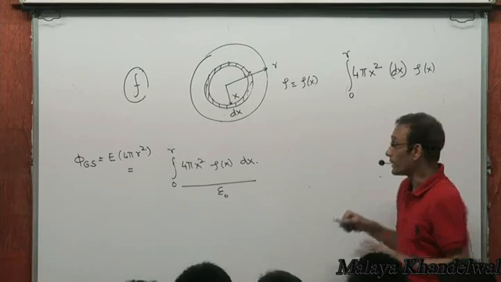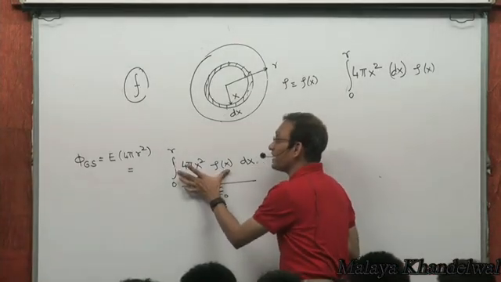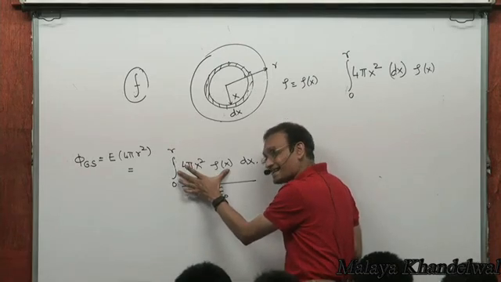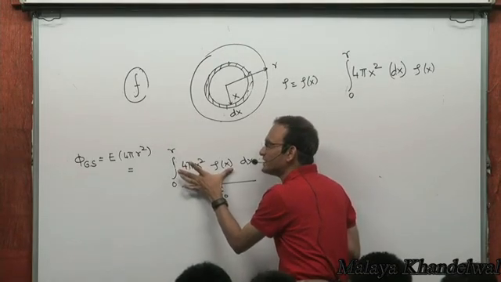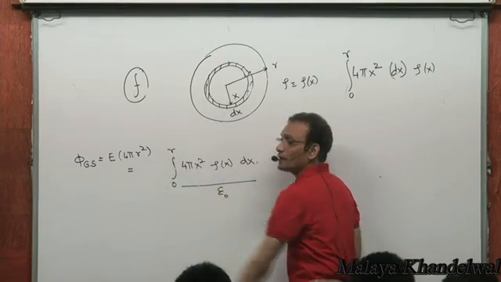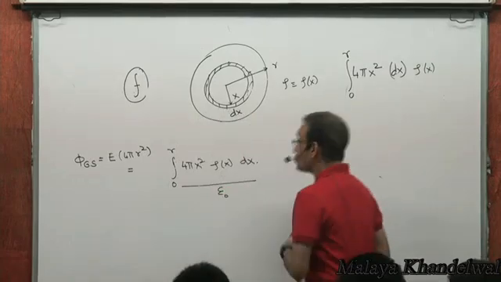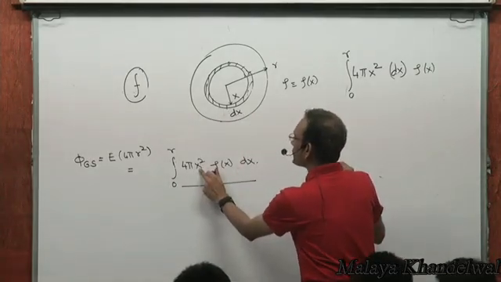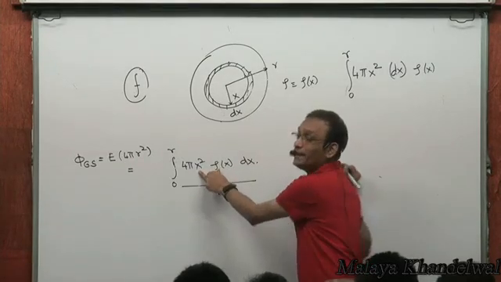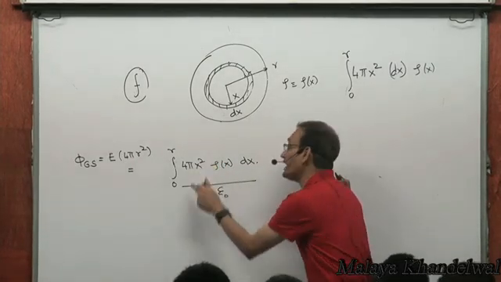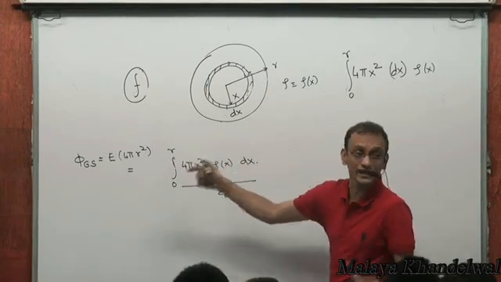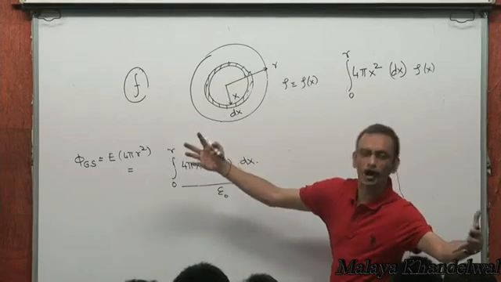Right? Now, if I get an R squared, that means I should be able to integrate x. If I have only x to integrate here, then I'll get an R square, and this R square and this R square will get cancelled. Yes or no? So again, there is an x square here. There should be some x sitting in the denominator so that we have only x to integrate. When I integrate only x, I'll get only r squared on the right hand side, which will cancel the r squared on the left hand side, and E will be rendered independent of r.